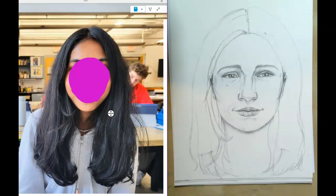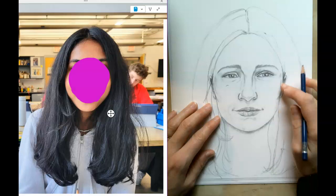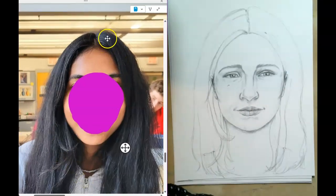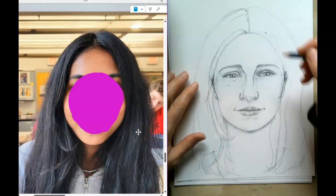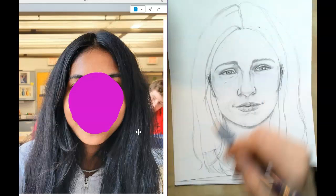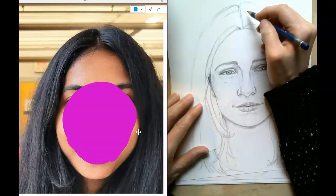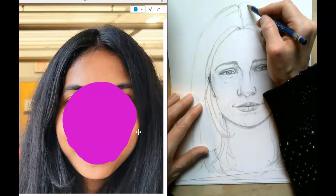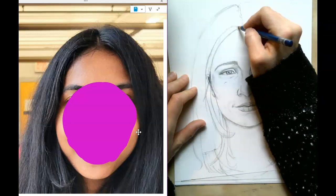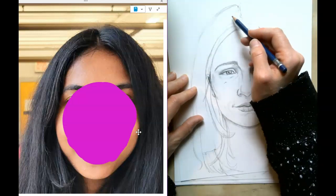All right, on this side, so again, maybe seeing some of these forms. I'll have this part where this kind of comes in front of this part. And then you can see here how this part kind of comes in front and this part is sort of separate. And here, right there by the part, we kind of have, again, this happening a little bit. And there's really a whole thing happening here where this part is popping up. So I'm going to start indicating that this part would be a little higher. And we don't see that quite as much on this side, but the same basic thing is happening here. We can't see it as much just because the hair is dark and we have a shadow there.